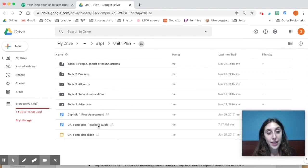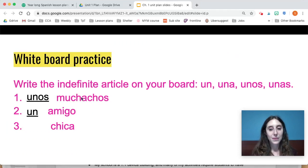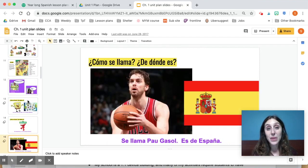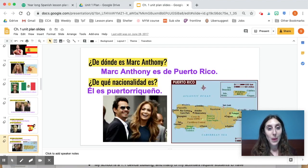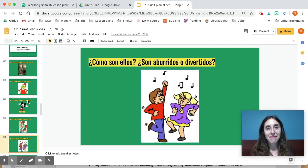Here is the teacher's guide as well, and here are the supplemental slides that you might use throughout. You have the objectives for the chapter, which I always show the students when we start, and all sorts of different activities within. And everything is animated so that you show the students a question and give them wait time, and then you click the next button and the answer will appear so they can see it written out for visual learners as well. That's just an example of what the supplemental slides look like.